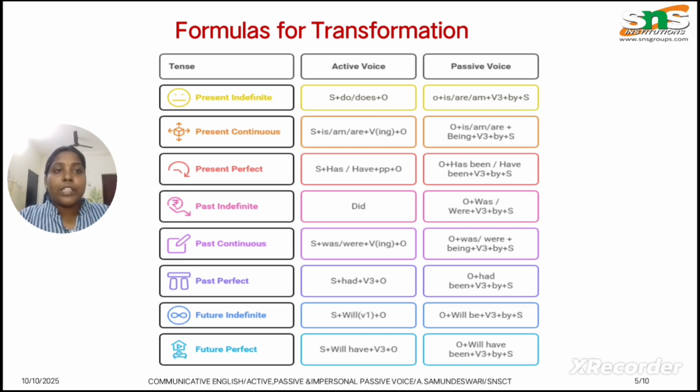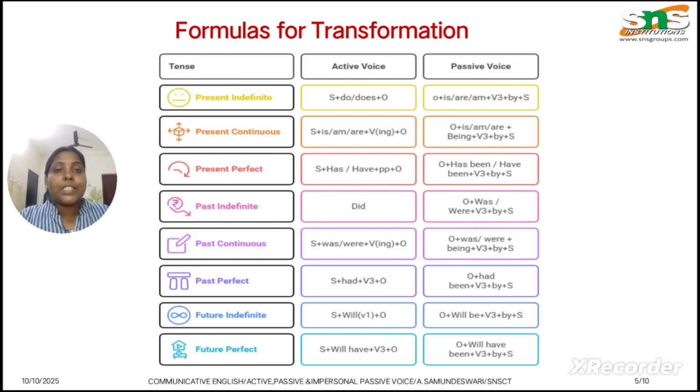So the first one is the simple present tense. Simple present tense can be marked with verbs such as am, do, does, and so on. While writing a passive structure, always remember that based on your subject, you can use the helping verb. Once you place the helping verb, you have to use the past participle form of your verb, followed by by, and you can use the object in the subject place.